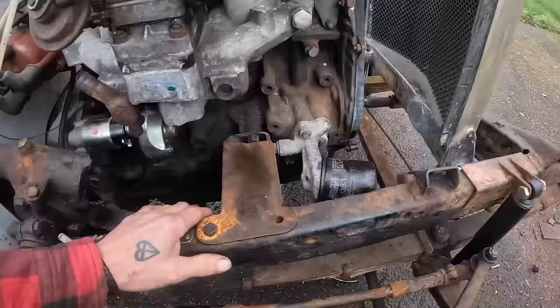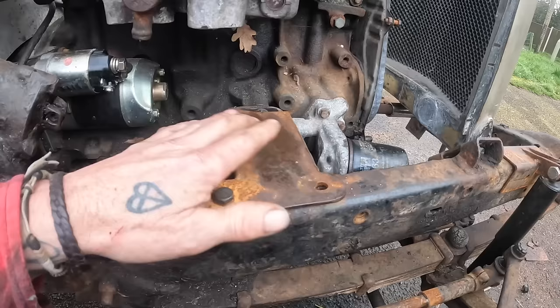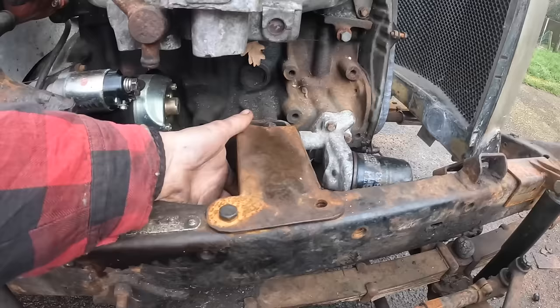They sort of look like a bit of box section coming through, so what I'm going to do is put a couple of holes in, and I'm not going to go mad on the holes on this car, but I think a couple of holes on there, just to slim it down a bit. What I'll do is jack the engine up in place, take one off at a time and do them, and then I can fit them for good.